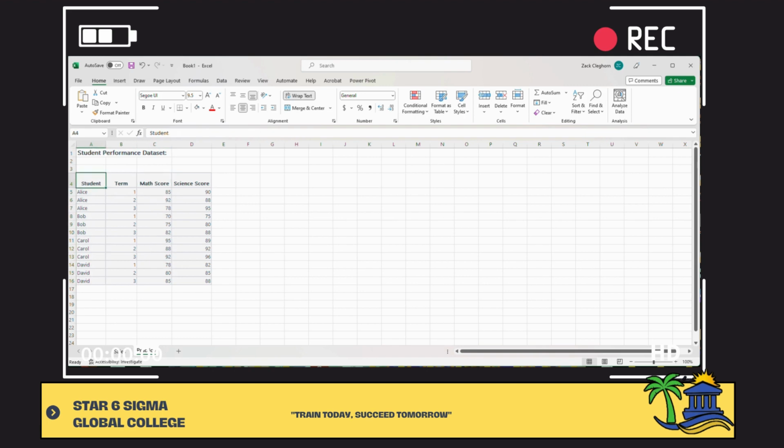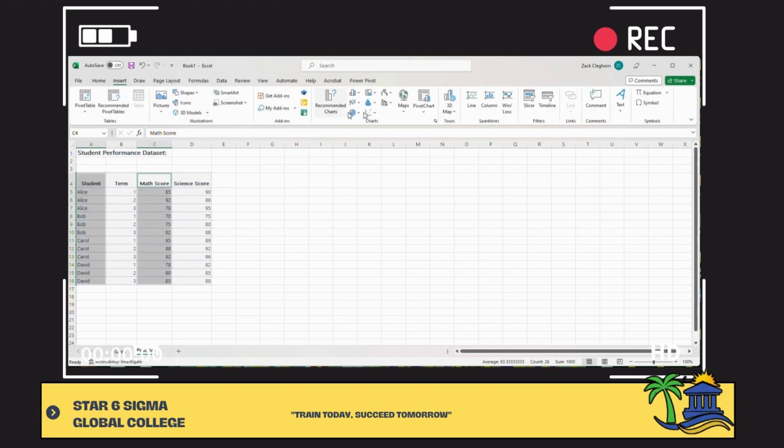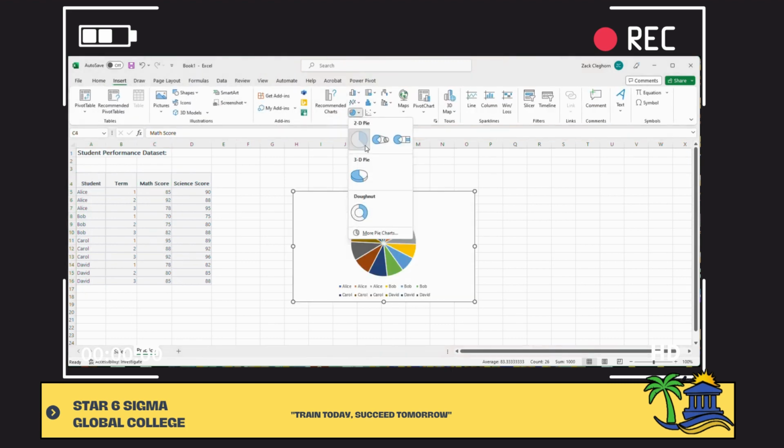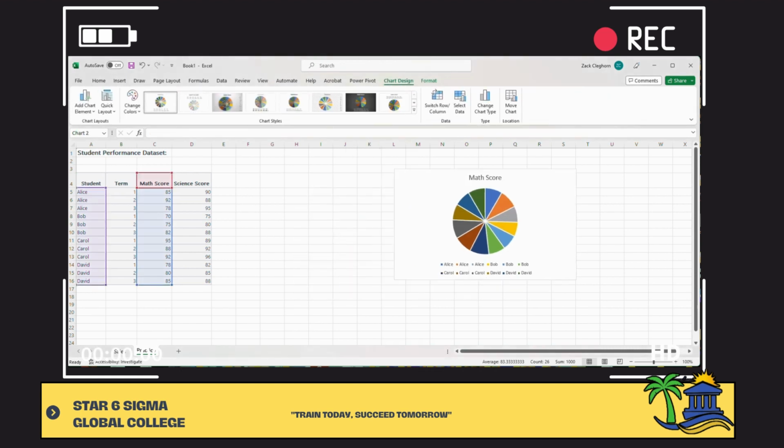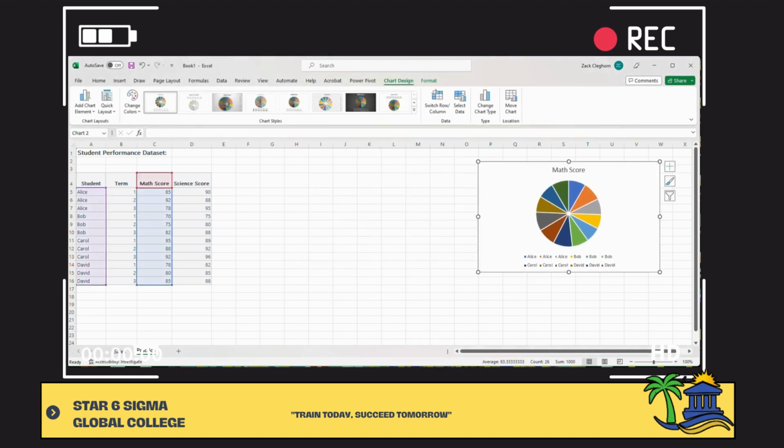So again, I'll show it to you one more time. We went through here. I held Control or Command and then highlighted the math score, still holding. So basically, I highlight, let go of the mouse, hold Control, and then highlight the values. And you can see here, I can create the math score.